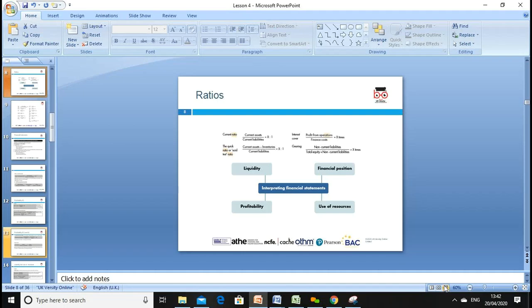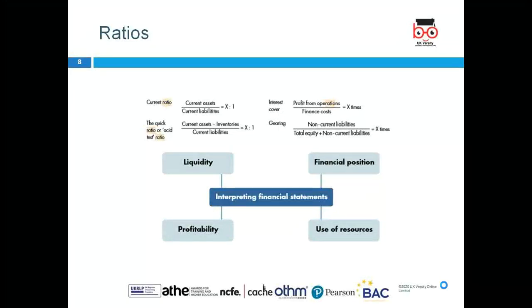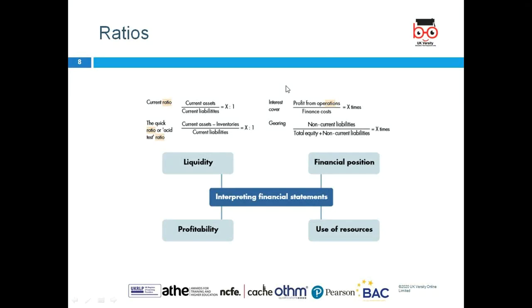So we discussed the ratios. I'll share this screen in full so we can see properly. Okay, so the first type of ratio is the current ratio. It means current assets divided by current liabilities. Current assets means the assets which we can use in less than a year. Current liabilities is the liability which we have to pay in less than a year's time. So that's called current liabilities.